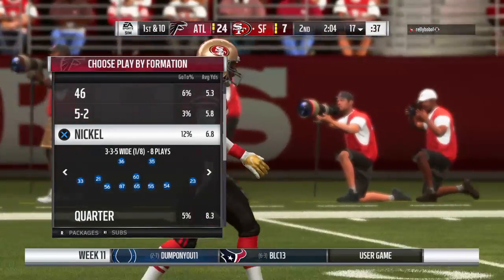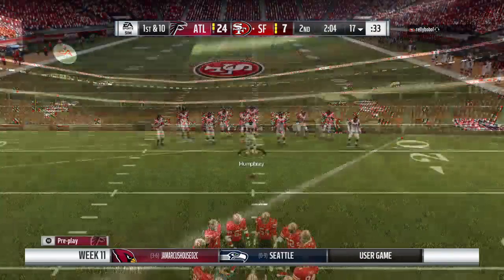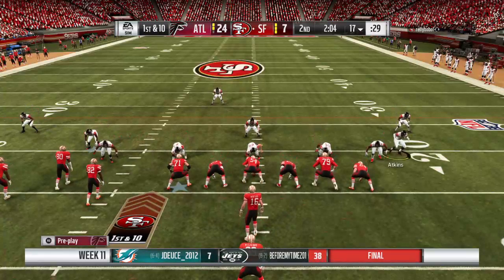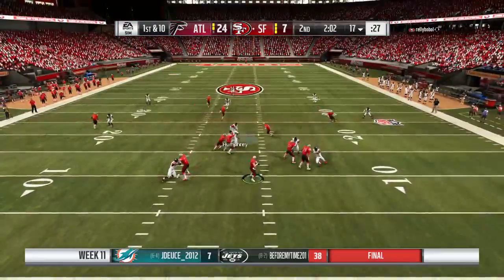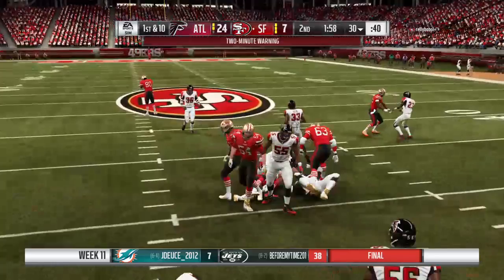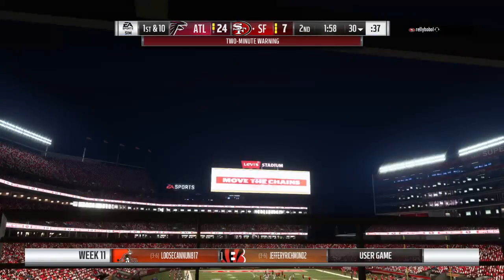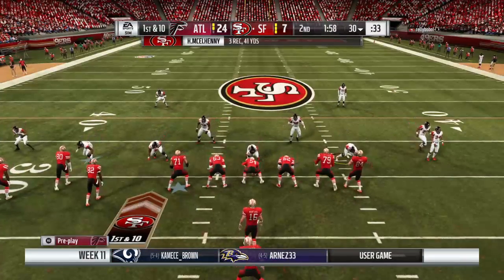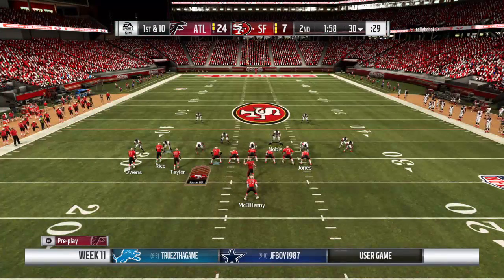And San Francisco gets set to go here. And they just had that pick six. I guess the only positive maybe of them returning that for a touchdown, this offense right back out onto the field to try to make up for it. I like that because now it doesn't give them a chance to go to the bench and really settle, to sit there and kind of seethe over the idea that they turned the ball over previously. Right back out there. It's almost like hopping right back on the bike after falling over. See if they can get the ball moving again. Yeah, we'll see if they can do it here. 1:58 to go in this first half of play. We'll come back here right after this.